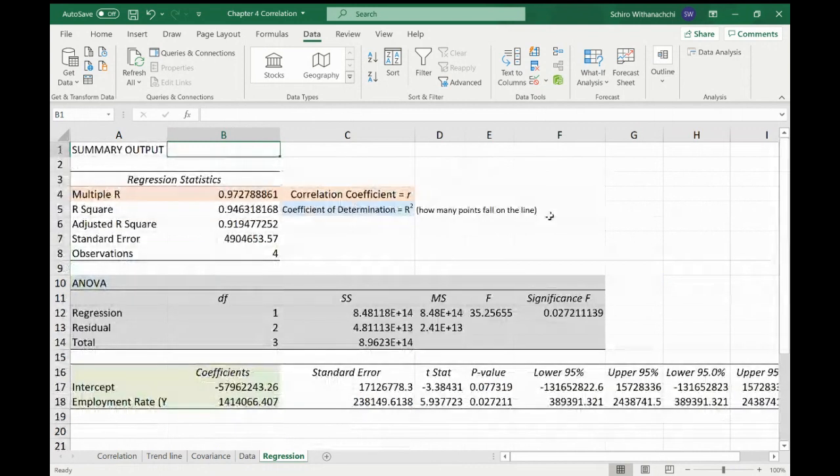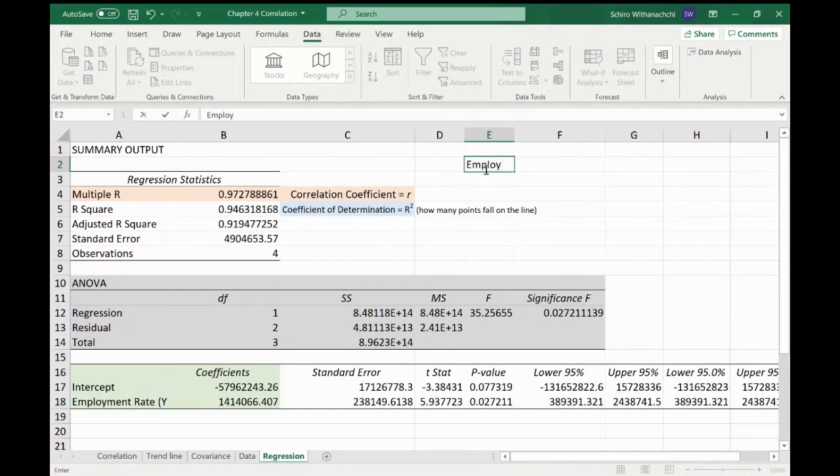I can use that information and type up my, what's the word I'm looking for? My linear model. So y hat, which would be employment rate, equals... Let's fix that spelling. Okay. Employment rate equals B0.